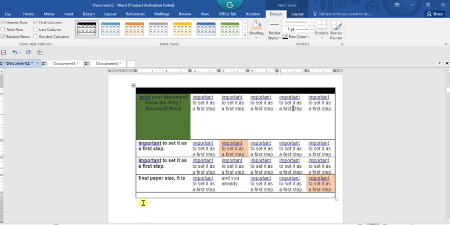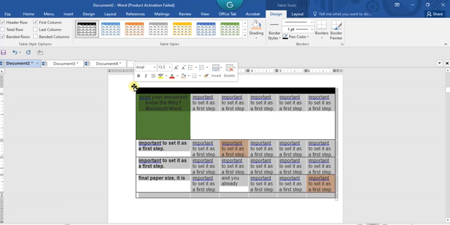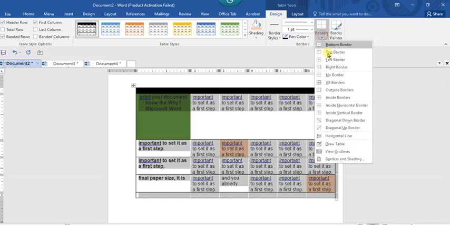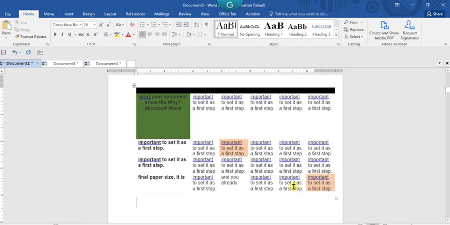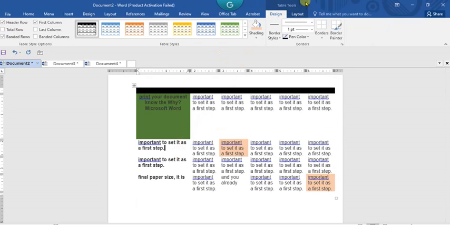Well, when it comes to borders, choosing the border and how the table looks, we can do much. In fact, this table now we can do without the line, even though the line then becomes an embedded, invisible line, and the text will still remain where it is. So this is very simple. You could just click on it, come to the border and decide that you don't want to see any border, no border. Okay, now you can see it's the same table, but now the border doesn't show. Although the border is there, it is now transparent lines that we cannot see. So all these are possible with the help of this table design.